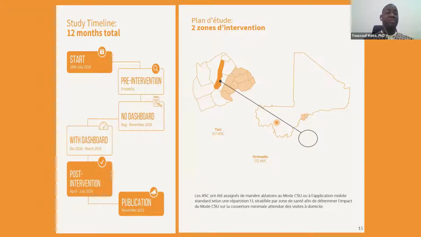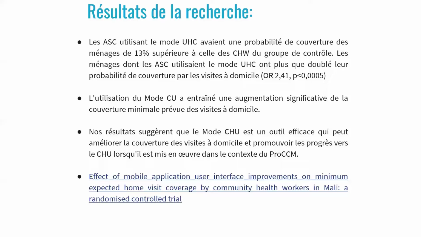So in order to conclude, we can say that using technological tools is very important to support and accompany community health workers and agents in order to deliver good quality care. It is very important to involve and engage with all the stakeholders so that they can take ownership of that. Thank you very much.